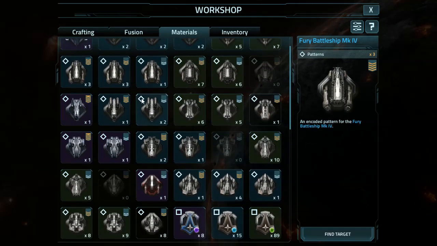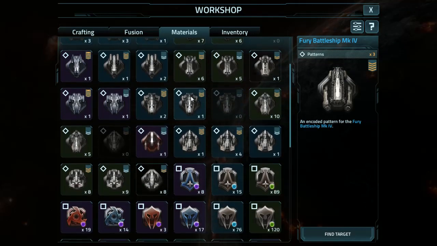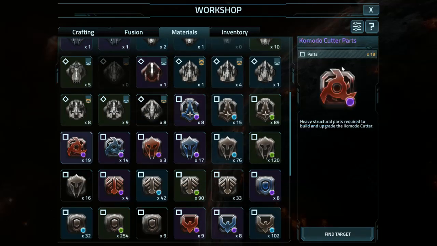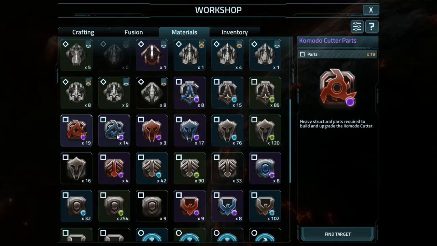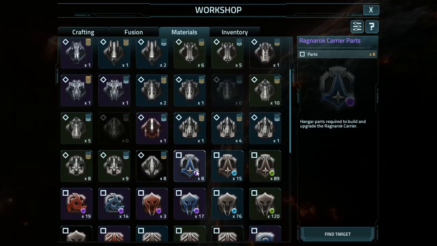Some materials tab. We'll go over to this, talk about this a little bit. These are all the fucks that you don't give, basically. You've got your different patterns in here, and this is what I'm talking about when I say fucks that you don't give. I have 19 Komodo cutter parts. I don't even have the Komodo cutter blueprint, so that's kind of useless for me, but some people probably do, and that's good for them. Garrow cutter parts, you know, just random parts.